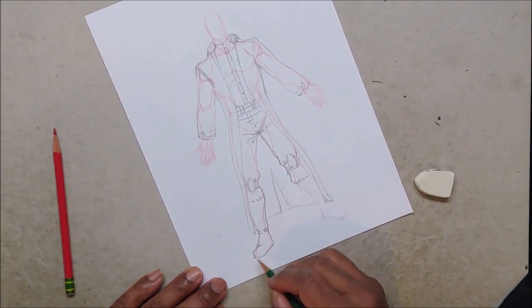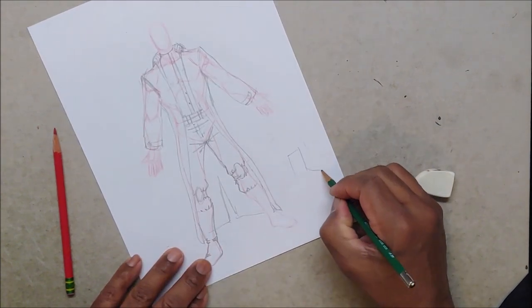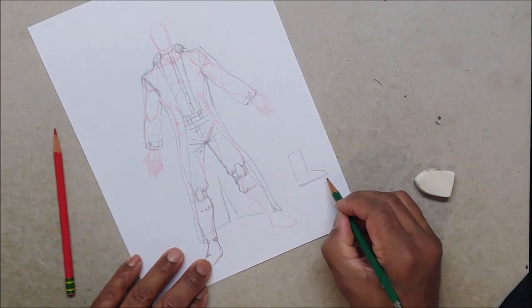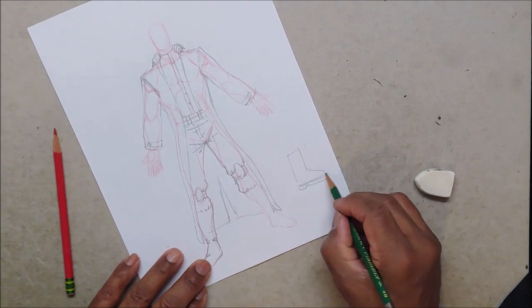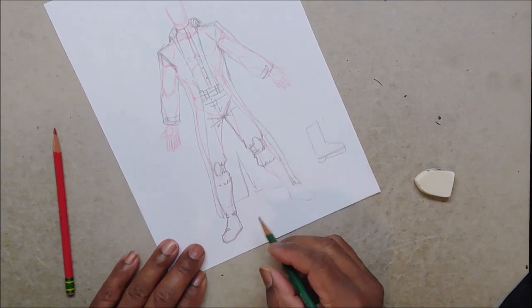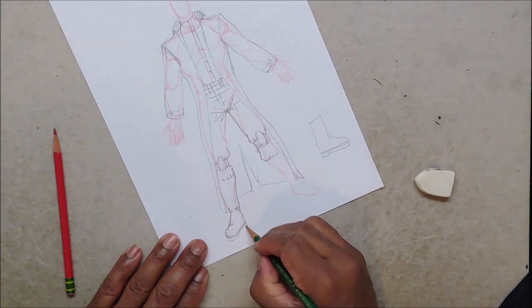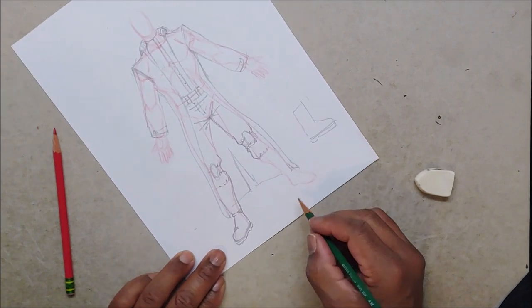You're going to go under the foot, and there are three levels to a boot. Let's just say this is a fake wannabe-looking boot here. You have that little stitch here, and then you have your heel under here. So you have those three pieces. Being really detailed about it, you can fake it if you want to. Then you have your combat boots, depending on the type of character you have, and I could be a little more detailed with that.